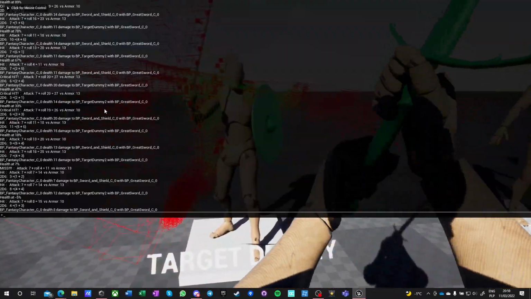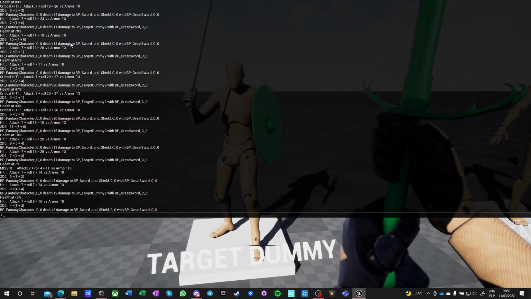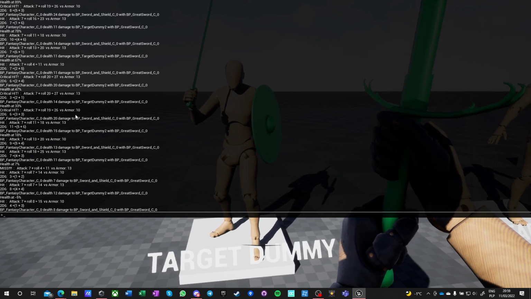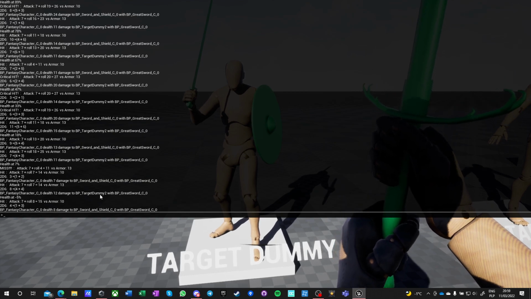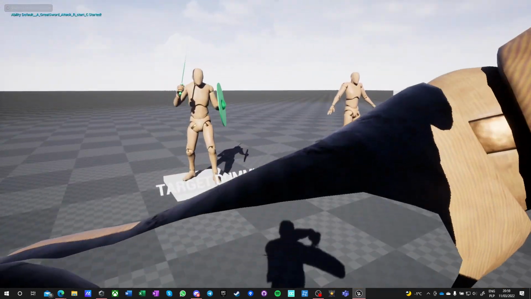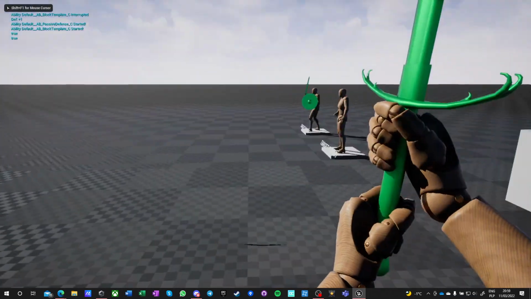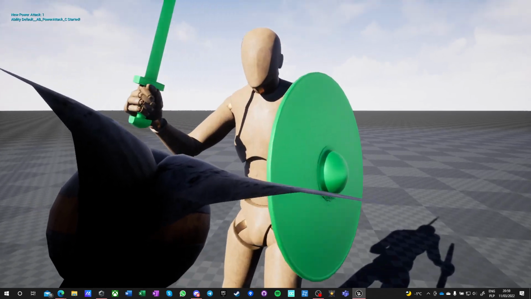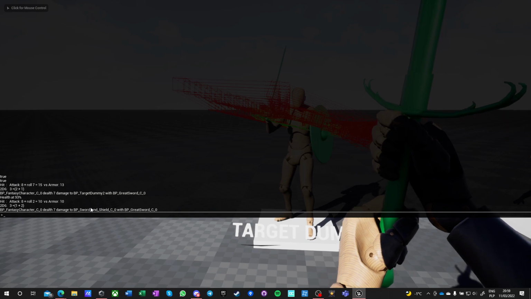Okay, let's read it through. Sword and shield, target dummy, sword and shield, target dummy, sword and shield dummy, just the dummy, sword and shield dummy. Okay, so I guess I do damage to both actors. Let's reset. Let's just do a single swing. That will definitely hit both. Okay, no way I didn't hit both of them. And I did hit both of them.